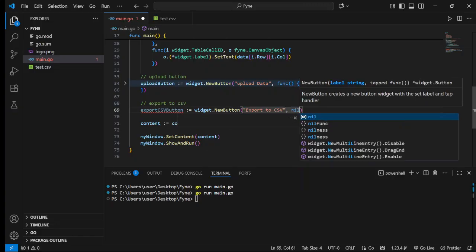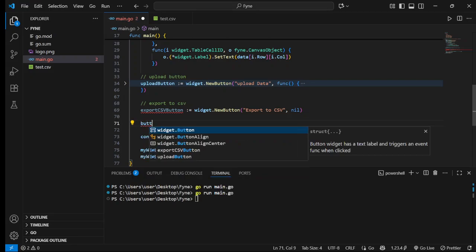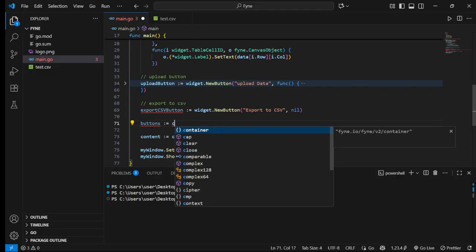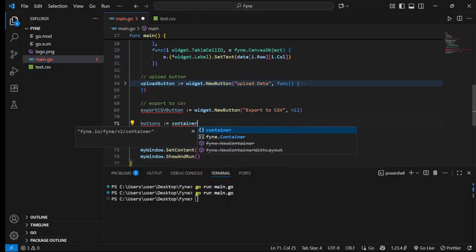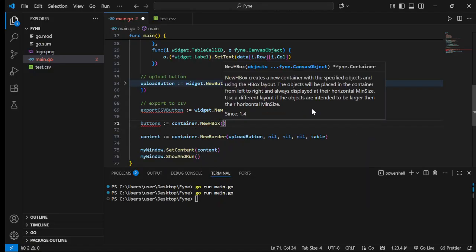Then I'm just going to give it a nil function, and then we can define buttons because I want the two buttons to be side by side. So I'm going to use an HBox.